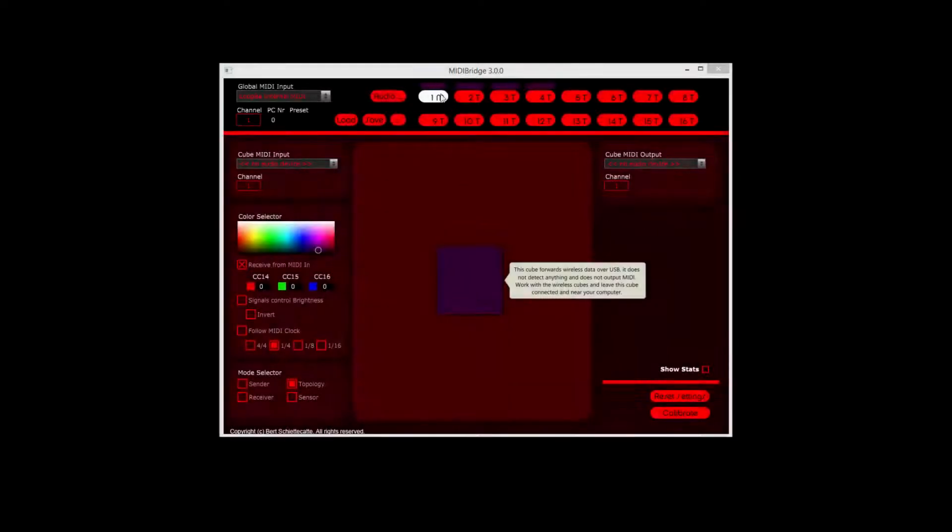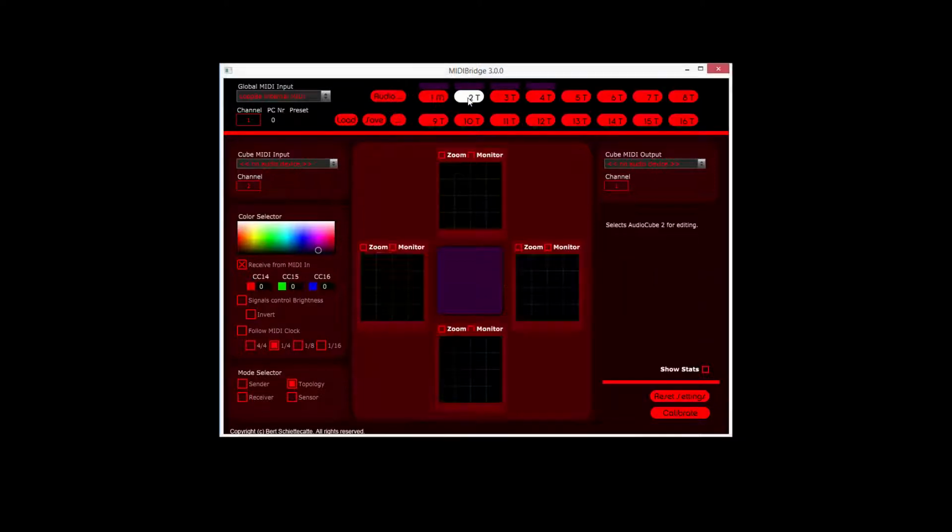In this video, I'll show you how to use a macro I designed to facilitate easy communication between Reaktor and a network of AudioCubes. So first I want to do a little bit of setup in MIDI bridge. We want to turn the MIDI input and the MIDI output on for each cube, and we can leave the channels at their default values. We want to make sure that the inputs and the outputs are on different MIDI ports though, because if they're not, you can get a MIDI feedback error.